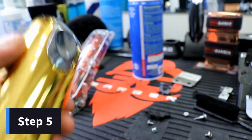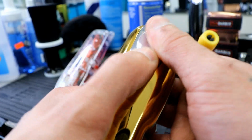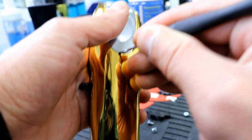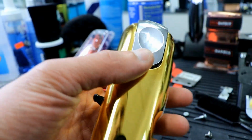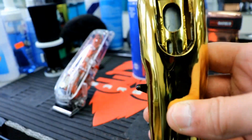Next step is grabbing our flathead. This is where I said we would need our flathead, because sometimes you can just pop this off, but sometimes you can't. So what I do is I just stick my flathead in right here, right in there, and I put a little bit of force into it until it pops off, like so. Okay, bam.